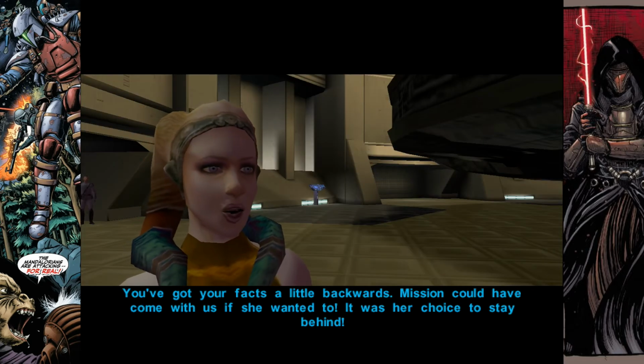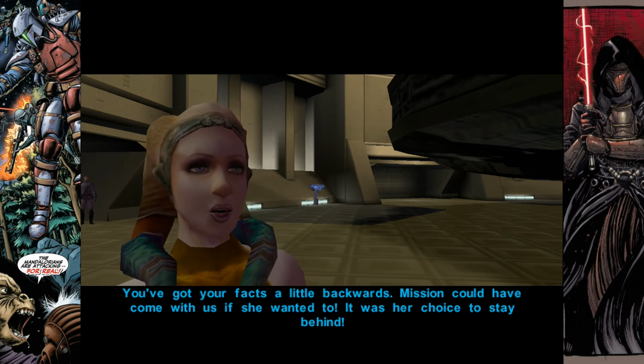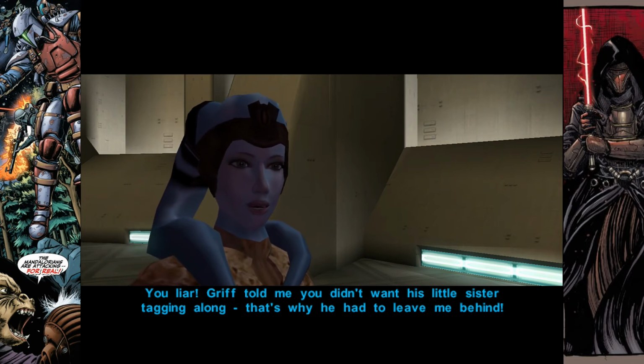You've got your facts a little backwards. Mission could have come with us if she wanted to. It was her choice to stay behind. You liar! Griff told me that you didn't want his little sister tagging along. That's why he had to leave me behind.